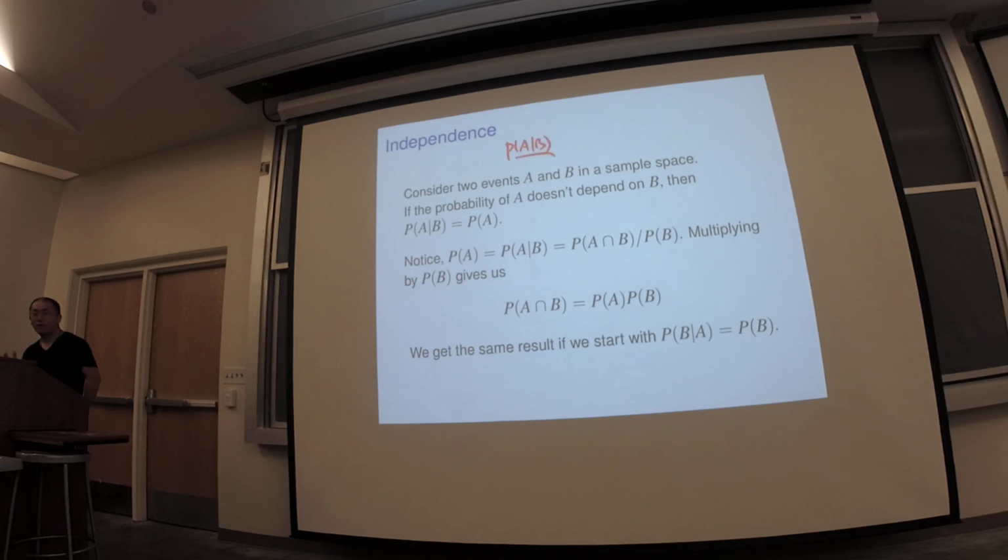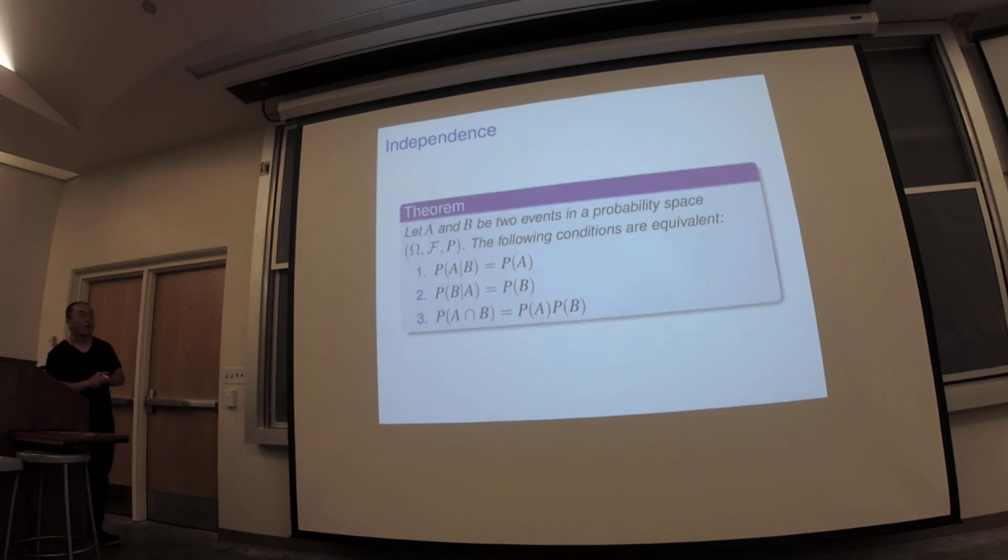Let us consider, if A and B are independent, what is the conditional probability of A given B? According to the definition, it will be the joint probability of A and B divided by the probability of B. If A and B are independent, this joint probability is the probability of A multiplied by the probability of B, divided by the probability of B. Just cancel it and we get the probability of A. So basically, if the conditional probability of A given B is the same as the probability of A itself, then A and B are independent as well.